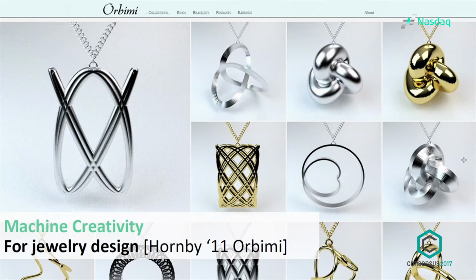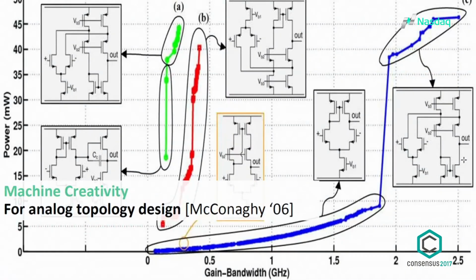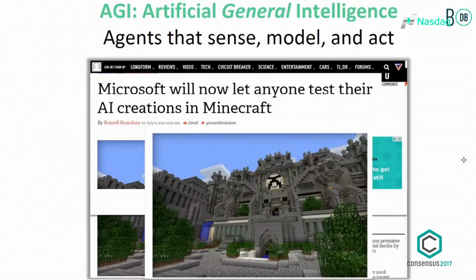There are billions and billions of designs in there. You click and click until you get the one you like, and then it automatically 3D manufactures it. You buy your jewelry. So machine creativity is here, folks. I actually did my PhD in this about 10 years ago as well. I was automatically designing wholly new analog circuits. Here are some examples. So take that.